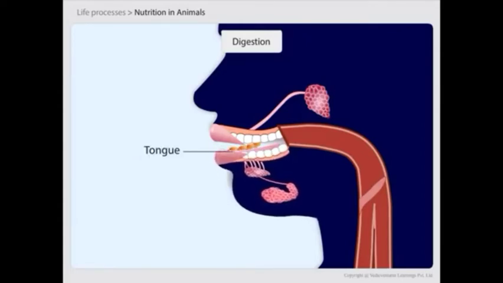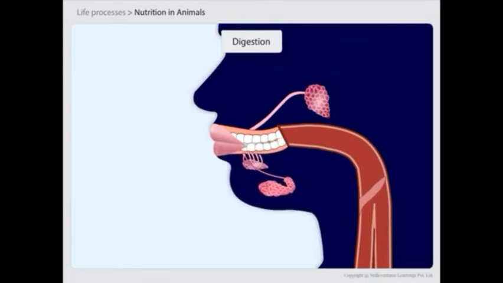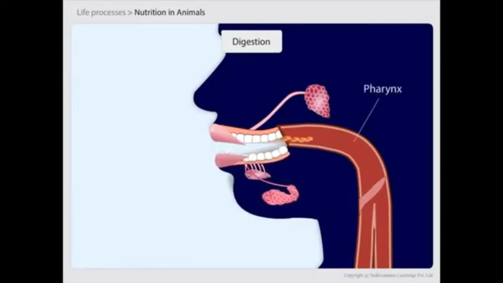Can you understand, children? The tongue is used in rotating the food and passing the food into the special organ for the passage or the transport, which is called the pharynx. This pharynx helps in the movement of the food particles from the mouth to the stomach. While it is passing through, there are two tracts. The left side is called the respiratory tract and the right side is called the esophagus.